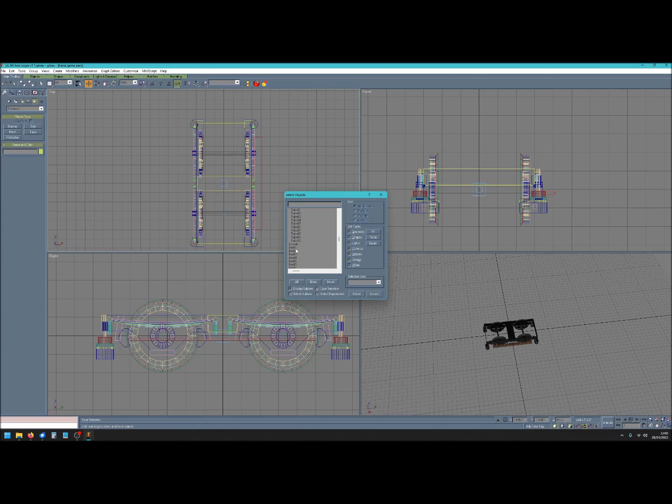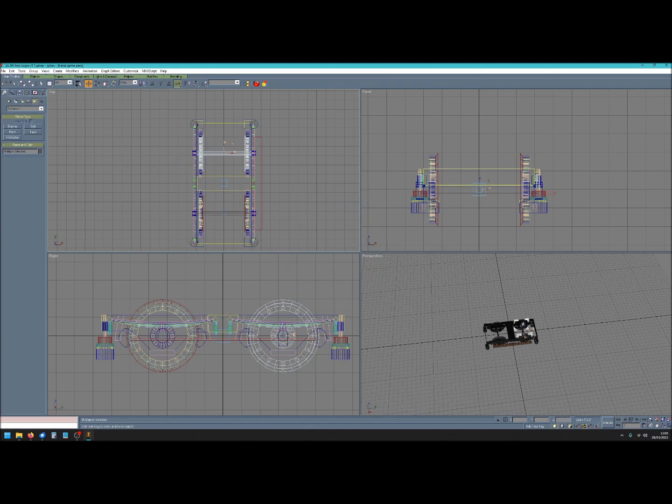Well, first thing to do is to take all of these, so sorry, what I should say is that all of these items, let's just highlight them for a moment, all of those meshes constitute one of the wheel sets, and because they're indented in this selection box, they are linked to BR axle O2, and you do the same with the other one, BR axle O1. So in other words, whatever happens to BR axle O2, it's going to happen to all the things that are linked to it as well. Well, that's good for the two wheel sets, fine, no problem at all.